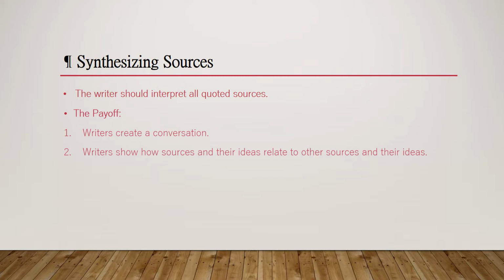The sources a writer chooses to include in his or her paper should show connection, contrast, disagreement, etc. to the audience, relating one source's ideas and arguments to another source's ideas and arguments, cultivating the conversation. Finally, writers show support for their argument by synthesizing sources in a way that gives emphasis to their own writing and argument. Writers do not simply string quotations together or allow their sources to overwhelm their writing.